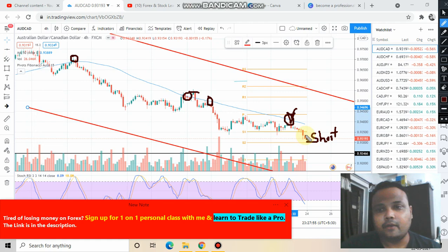When market will be going up and hit the 50 moving average, then just observe the price and see how the price is doing. If you see the price is getting rejection from the 50 moving average again, okay, like a red candle like this, or a price rejection from above like this, you'll get a shooting star kind of a pattern. Once you get the confirmation that yes, price is still getting rejected from above, it is struggling near the resistance, then you can short the market at the 50 moving average again.